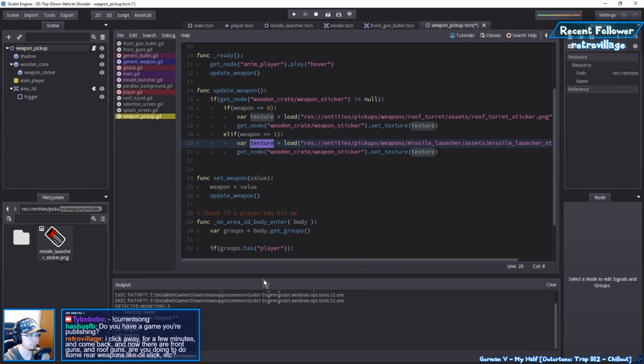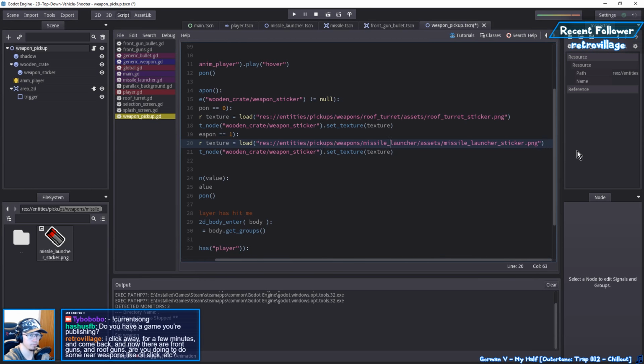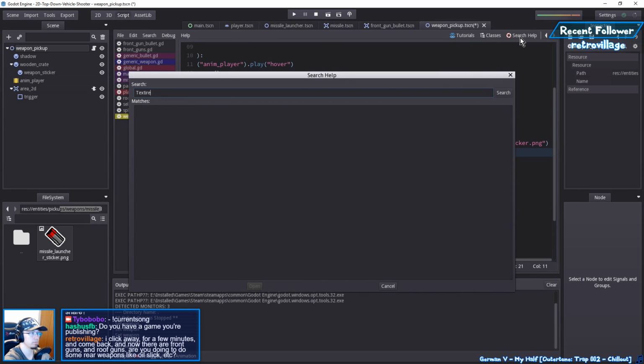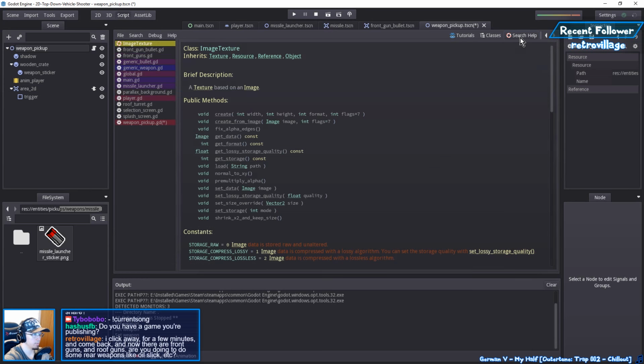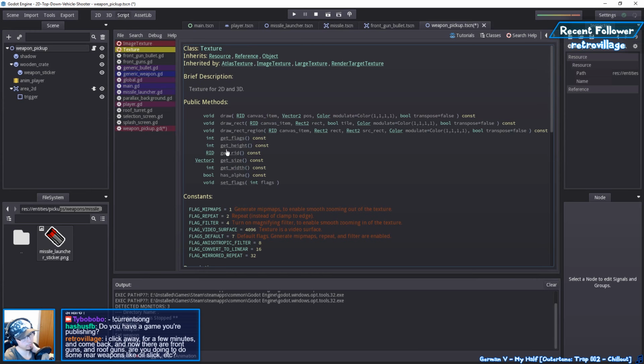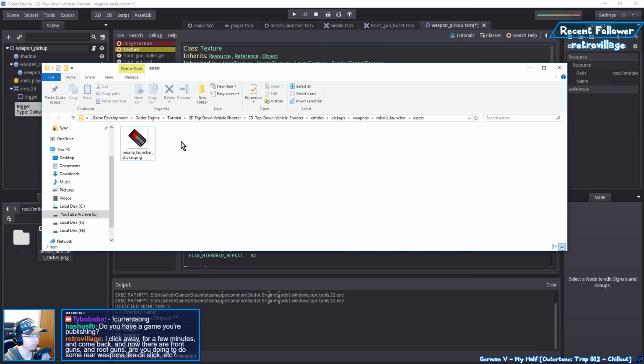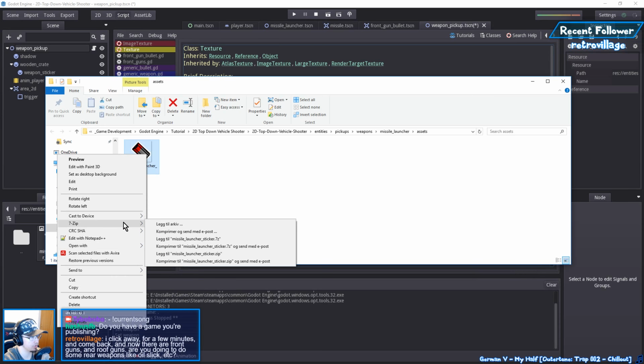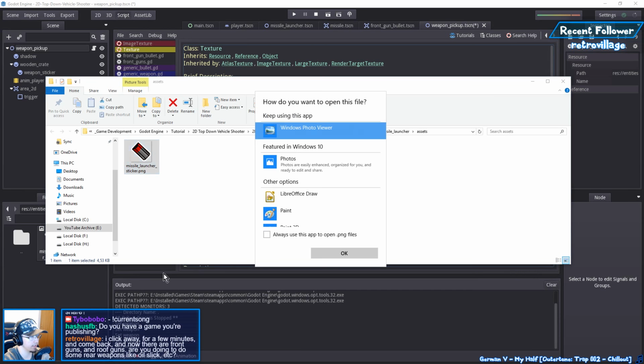Let's see. Let's scale. Set the thing here. Texture. Image texture, I think that's it. Set size. No, that's not it. At least I don't think it is. Is it? Let's just fix it in the image itself. But hold on, depends how big the car vehicle image is. I'm gonna open both of them and compare to make sure the car isn't bigger than the one I made this for.